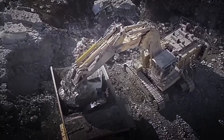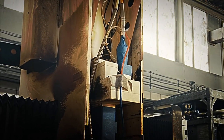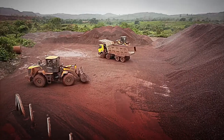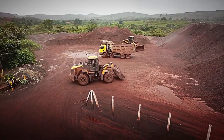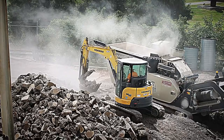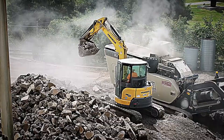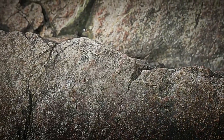Huge trucks are responsible for collecting these fragments and transporting them quickly to the processing plant. Although at first glance it may seem like they are carrying piles of rocks, each truck can contain thousands of diamonds. The rocks are then ready to move on to the next step in the process, where the real magic will begin: separating those diamonds from the rock.